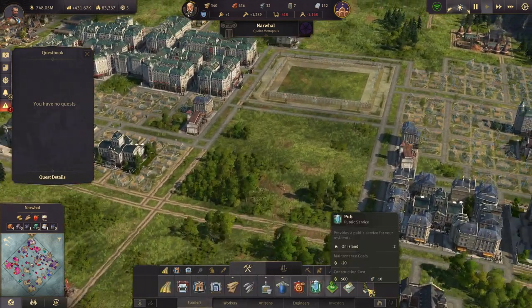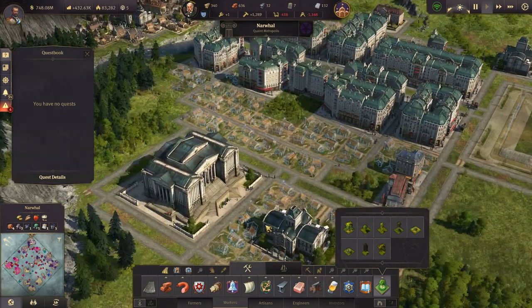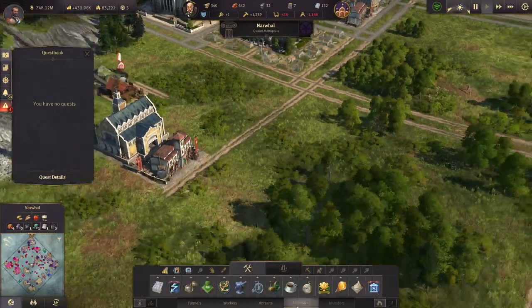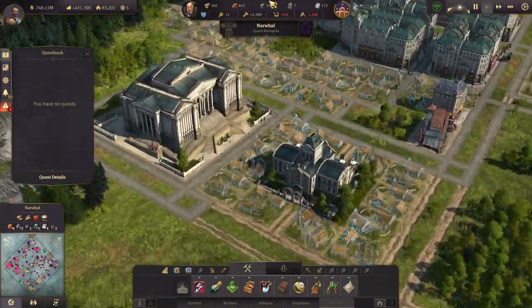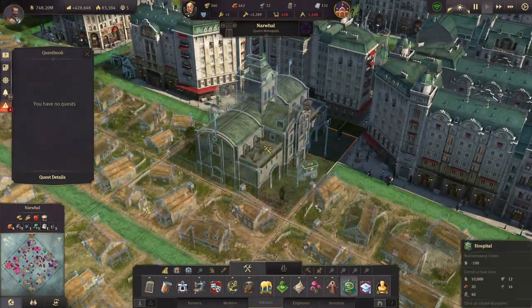So just remember to use the trees from the farmers and from the workers, because they actually have trees, unlike the other factions. They don't have those things. I don't know why. Apparently the artisans, the engineers, and the investors don't need trees. Bollocks. And this is a perfect example of what I was saying about the hospital.